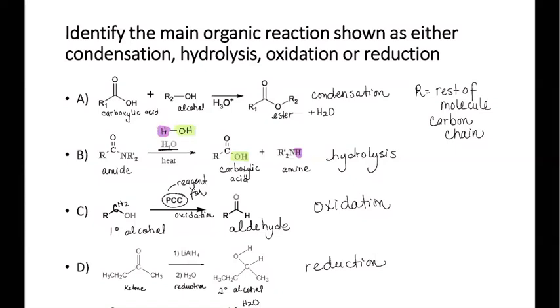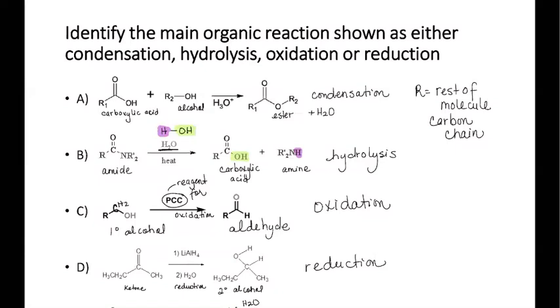Next, we have oxidations and reductions. When it comes to oxidations and reductions in organic chemistry, remember, the key thing is to remember the transition of the functional groups. In oxidation reactions, you basically go from alcohols that have to be primary to aldehydes, and then aldehydes to go to carboxylic acids. Or the other reaction is if you have a secondary alcohol, that goes to a ketone.